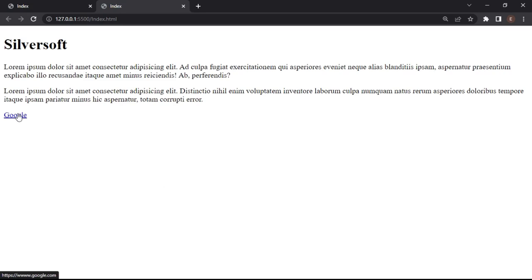And if I hover on it, something pops up under here showing the link attributed to it. That's one advantage of using Chrome. Now this is how a link appears, although you can use CSS to change the color of the link, to animate the link when you hover on it, and so on.